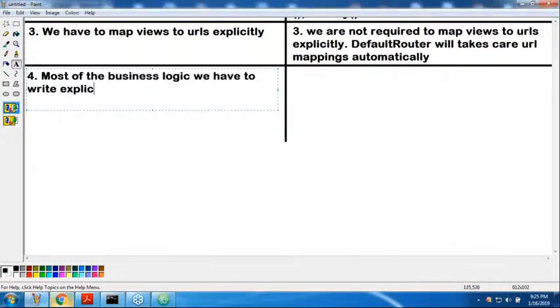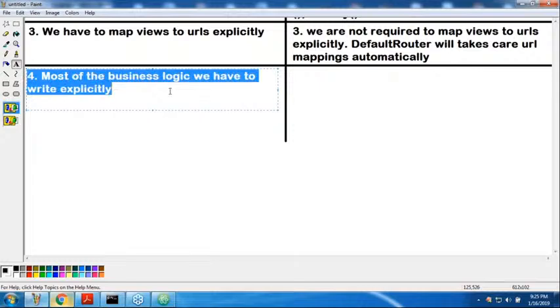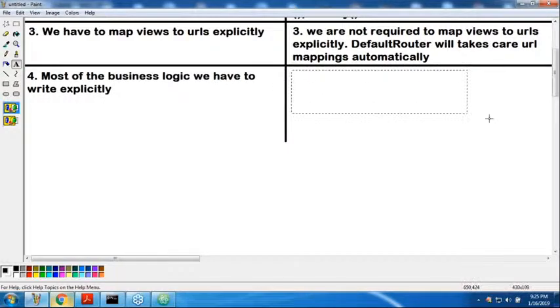But here, who is responsible? Most of the business logic will be generated automatically. Observe that carefully.